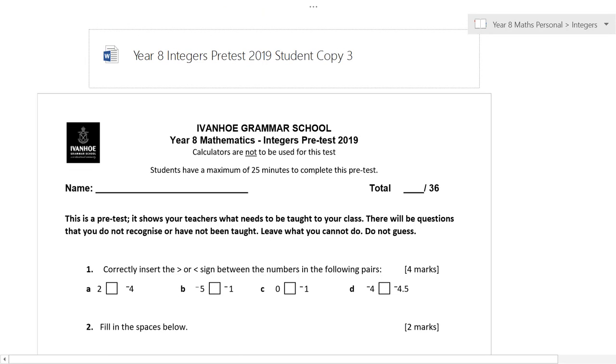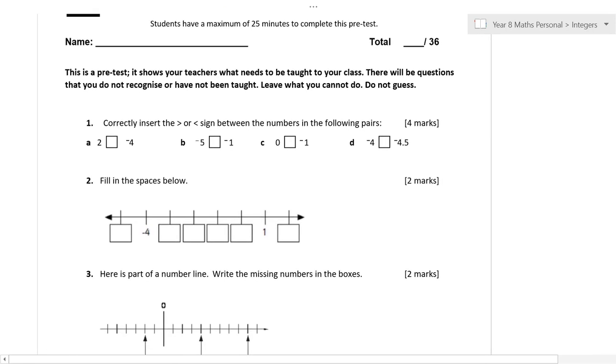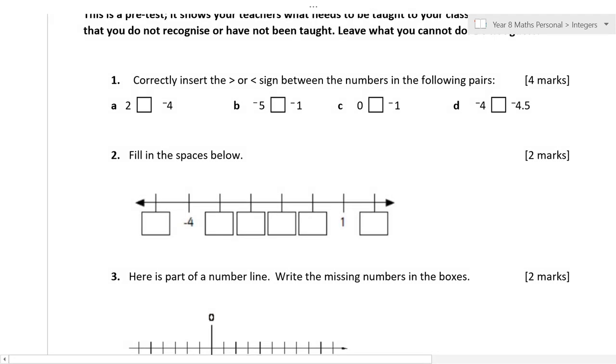All right, Zara. So question 1, what did you get for each of these? Maybe just go through. Let's look at 1A. How did you go with that one? Yeah, explain it. So I got that 2 is greater than -4 because 2 is on the right side of the number line, meaning it's greater than -4. Fantastic. Good. Okay, what about -5? Is that less than or greater than? Less than, because it's on the left side. It's towards the left. Fantastic.